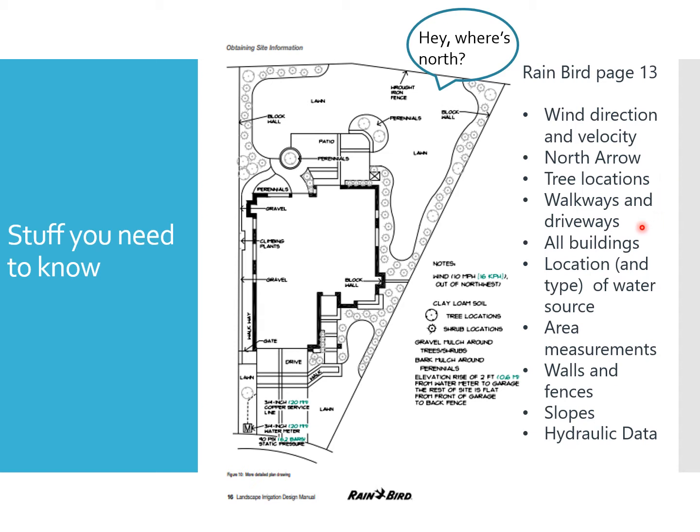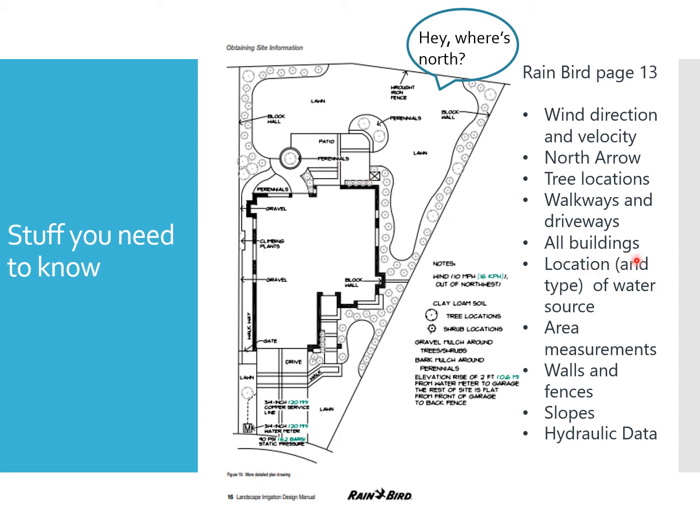Walkways and driveways, it's important to indicate where those are going to be. Here we have a driveway. It looks like we have a walkway here. We also have some walkways in the backyard. And once you have it on paper, then you can kind of stand back and take a look at it. But it's good to keep in mind where these walkways are going to be, because it means that you either need to go around them or you need to go under them sometimes. So it's not impossible to get underneath a walkway, but it's nice to know when you're going to need to do it and when you can avoid having to do it.